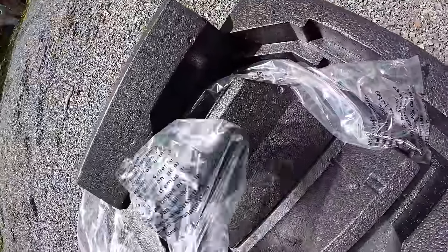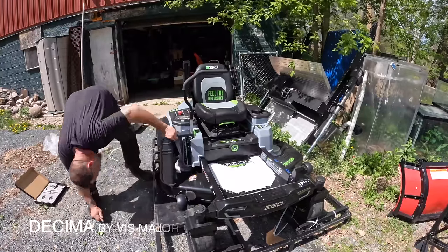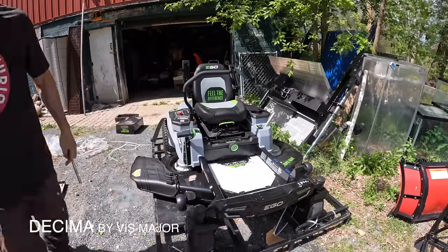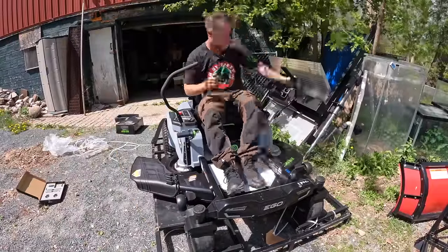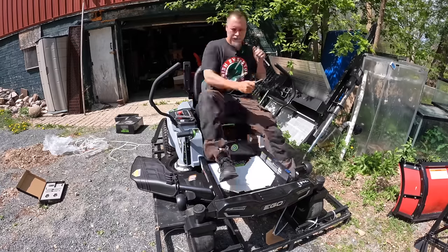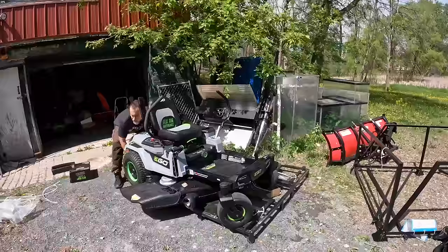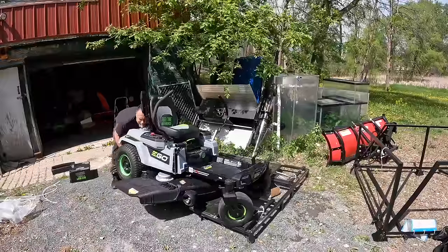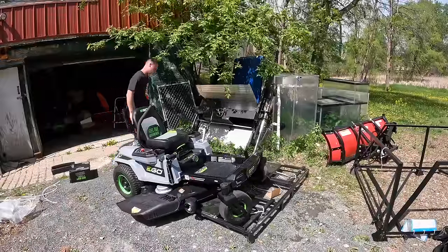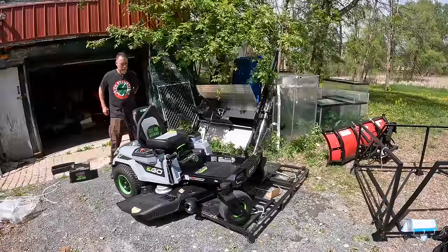Looky here. There we go. Well, it looks like we got its buddy right here. Looks like I got my wheel caught. Not supposed to get that wheel caught like that.